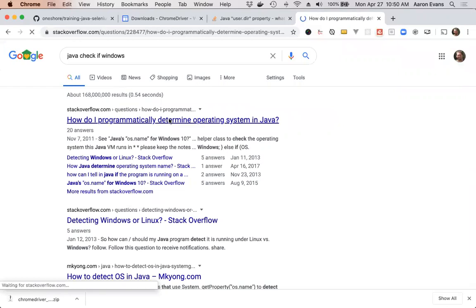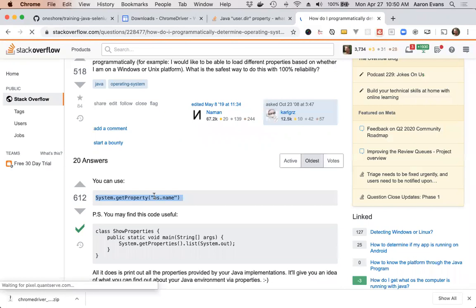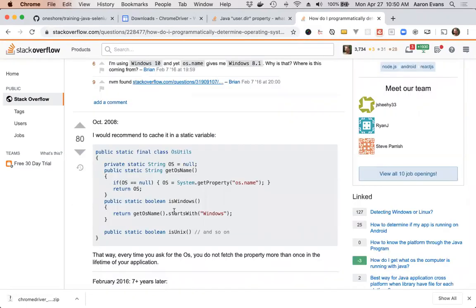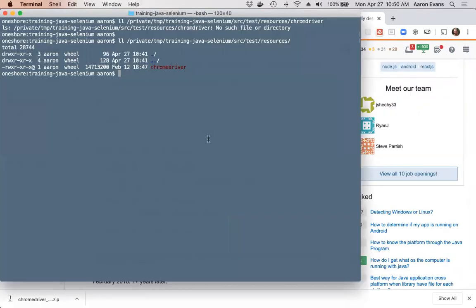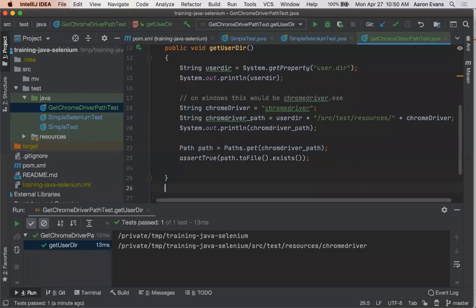So what I'm going to do is use Java to get my os.name. And if it starts with Windows or contains, right? So here's the next check. Let's do it in its separate test.